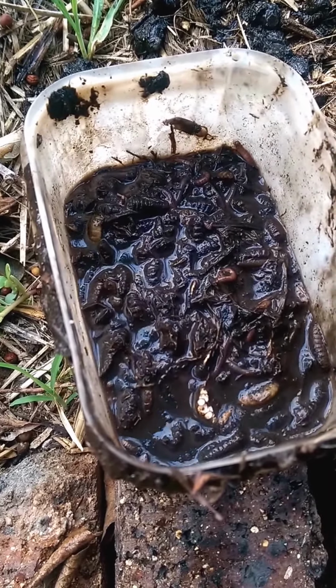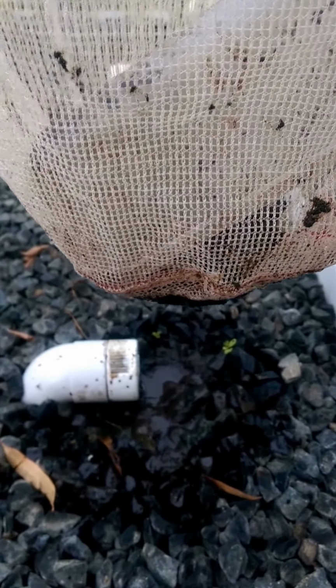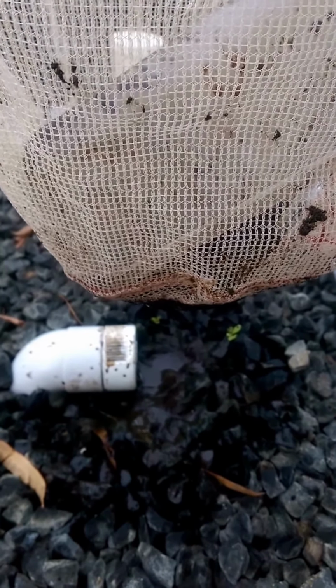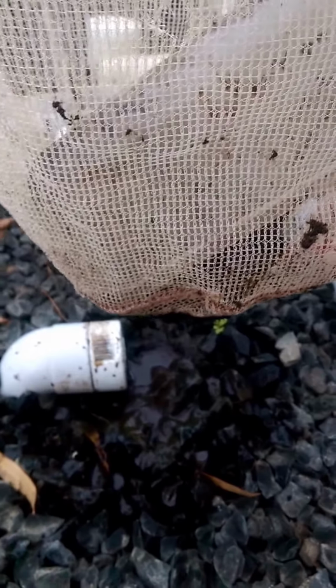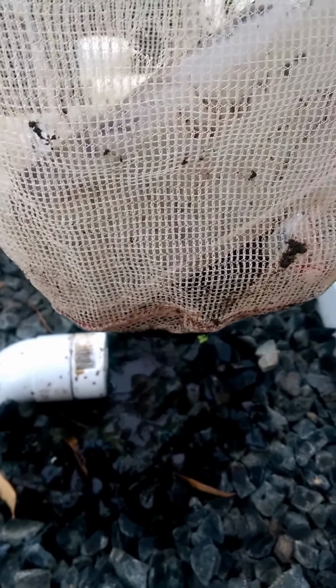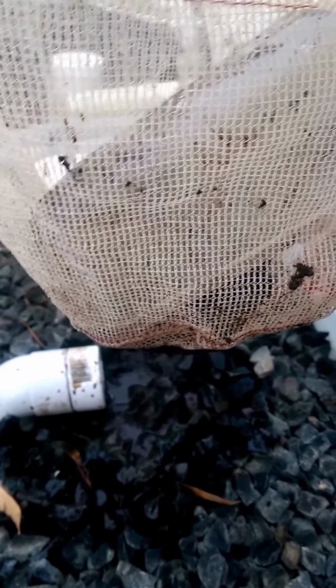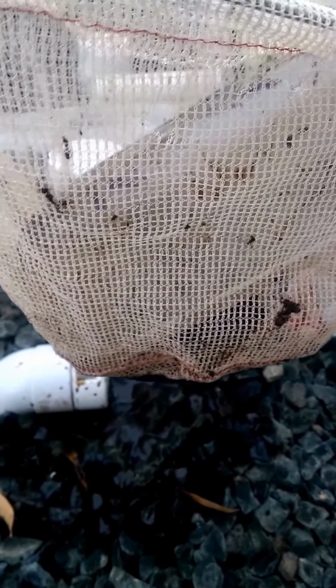Okay, fish feeding time. There's all the yucky compost water. Compost water. Yep. So that goes into the grow bed, and then it'll go through the gravel and then into the water, and then the plants get to eat it. Nom nom nom nom nom.